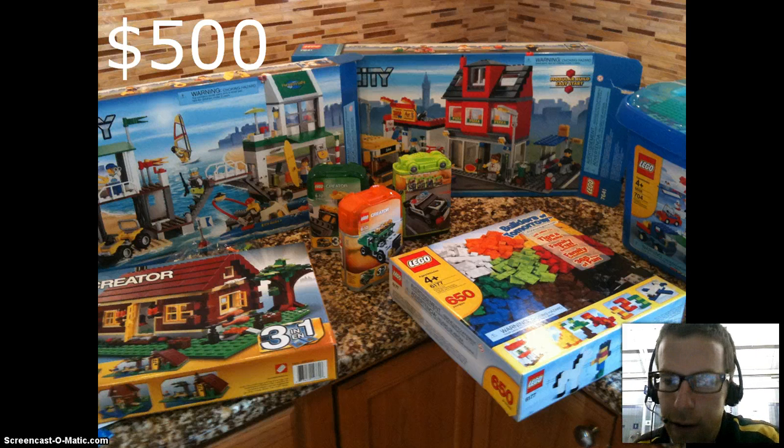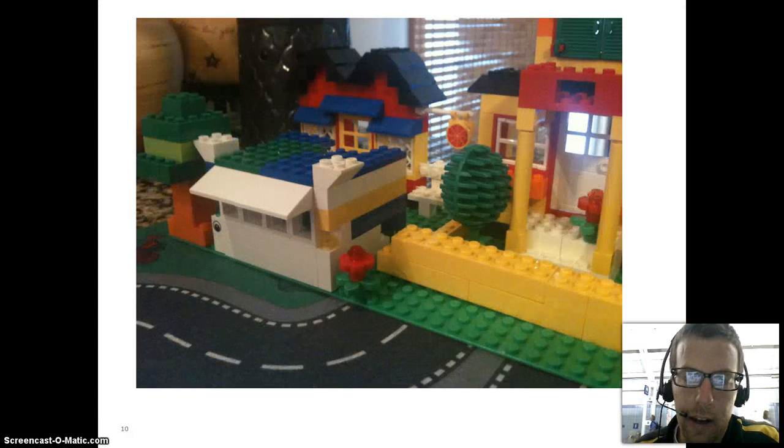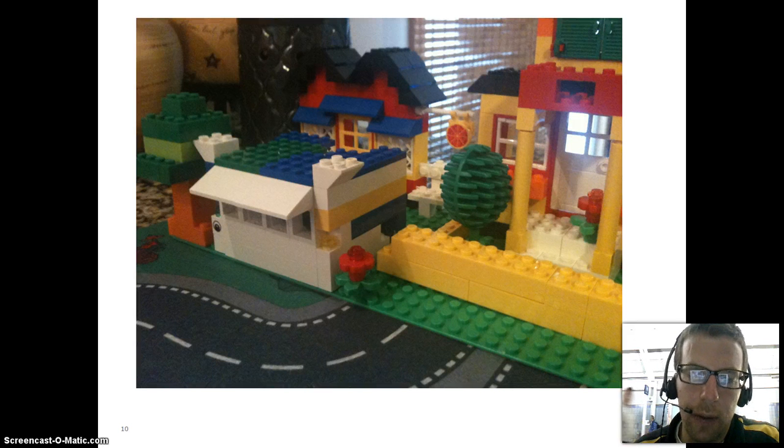So here's my $500 worth of Legos. It didn't buy me near as much as I wanted, but it got me started. I had a few kits and then a couple of buckets of just loose Legos. Once I did that, I had my wife Lindsay start building these things to figure out how much time it would take to build each of the sets. While she was building Legos and keeping track of it, I was busy building the new set of slides for the presentation kickoff.